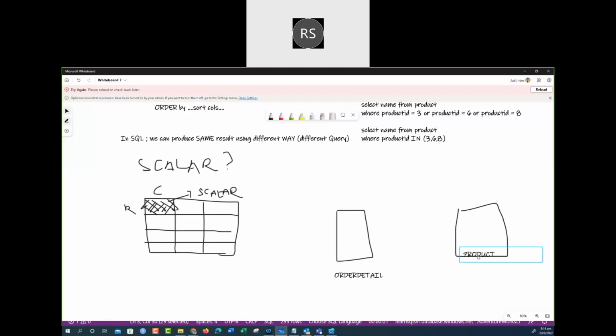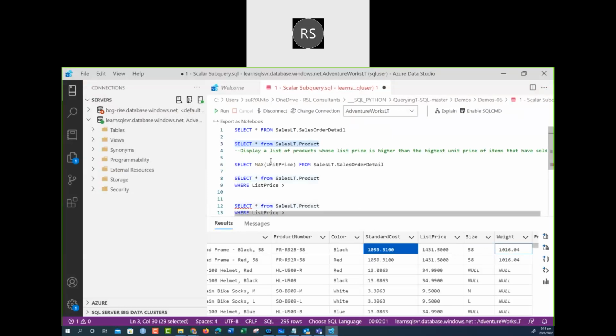So from the order detail, I want to get the maximum price. Maximum what price just now? The unit price.